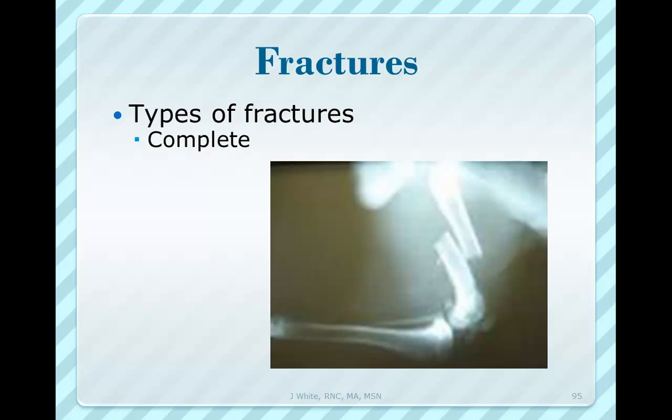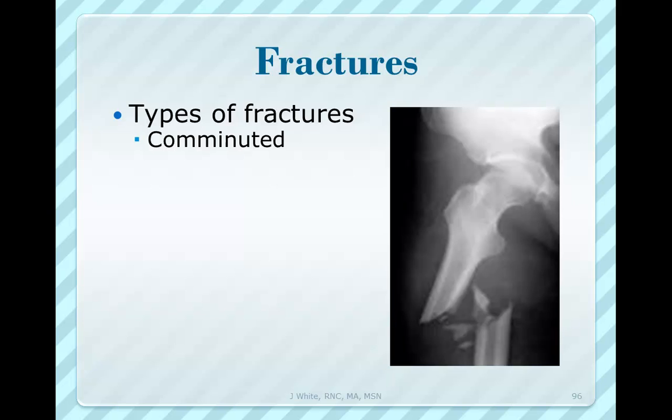Fractures. Looking at the types of fractures quickly. Complete fractures, complete break in the bone. You can see this. When bones break completely, the muscle, if it's a large muscle mass around it, such as the femur, I think that's a femur, could be the humerus, might be the humerus, I think it might be. But anyway, the muscle mass around it, the large muscle mass, will cause a spasm of the muscles, which will cause an overriding of the bones. And you can see how these two bones are not meeting up. If it heals that way, it would heal with a shorter arm or leg, whichever it may be.